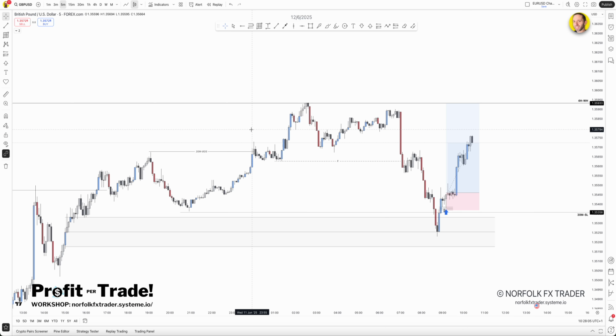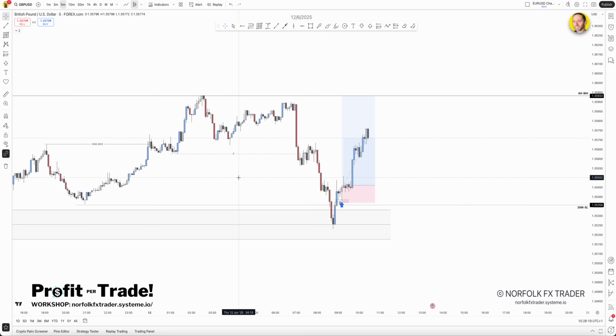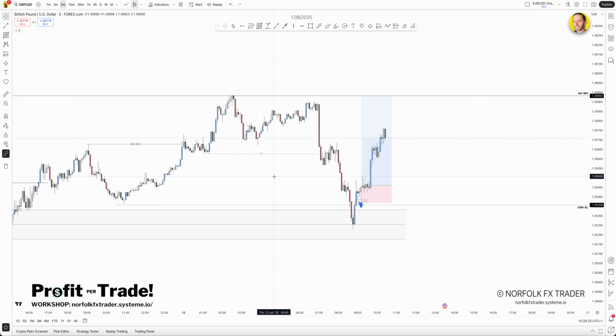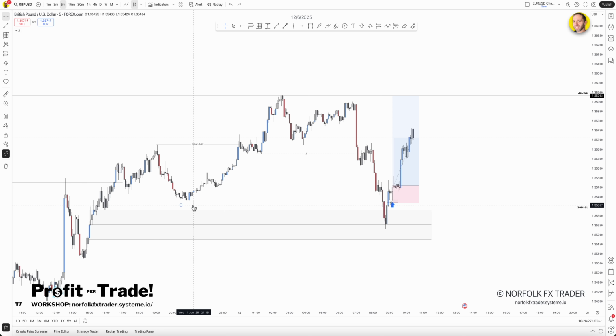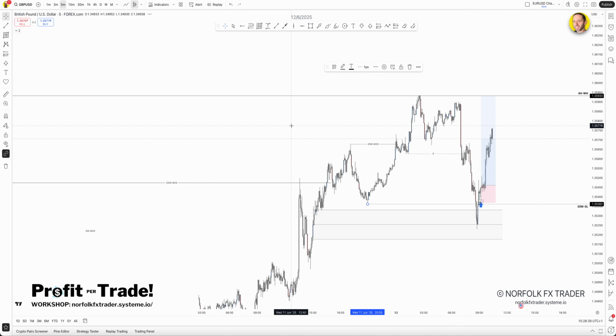You need to understand you need to do that top-down analysis. Go through each time frame, and again, you need to go from the higher time frames to know where you are. Like I said, in the daily time frame, there's still a chance that we could run lower on the daily yet, and we could still see this. But what we're doing is we're going with the current situation that we're seeing on the 30-minute, sweeping a strong low, continue up potentially for the 30-minute weak high and a 4-hour and daily weak high as well. So up here we have a lot of liquidity where we can run through this area to take all the liquidity out.